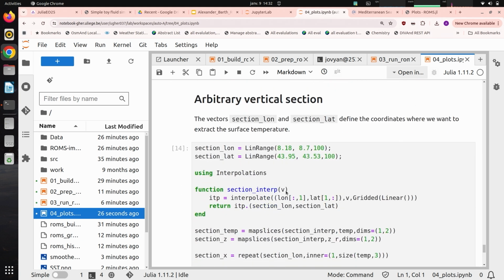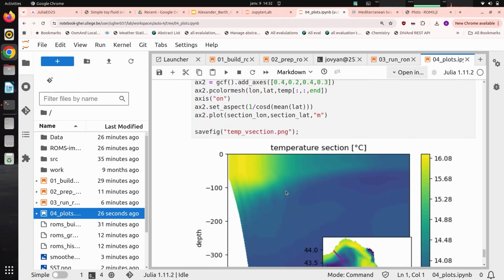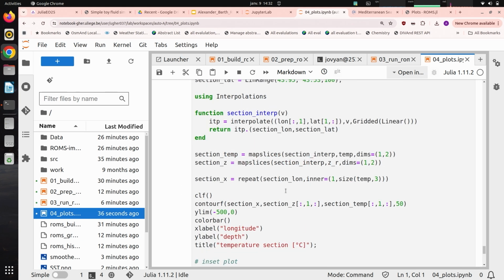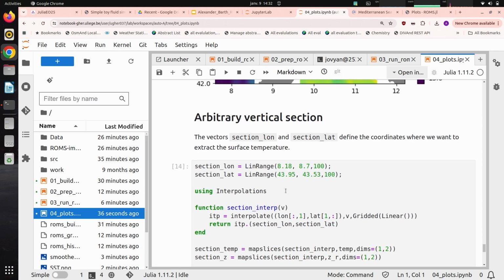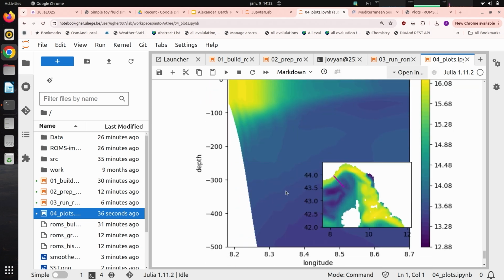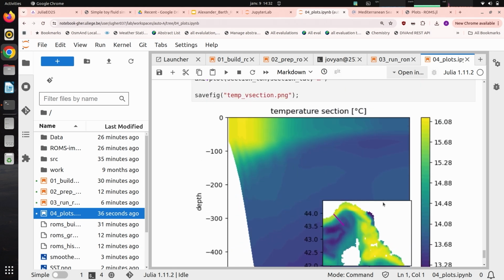And the last visualization here is an arbitrary vertical section. So what is quite interesting, we know that in this area there is a current that we call the Northern Current or the Ligurian-Provençal current, which is quite a strong current in this area.